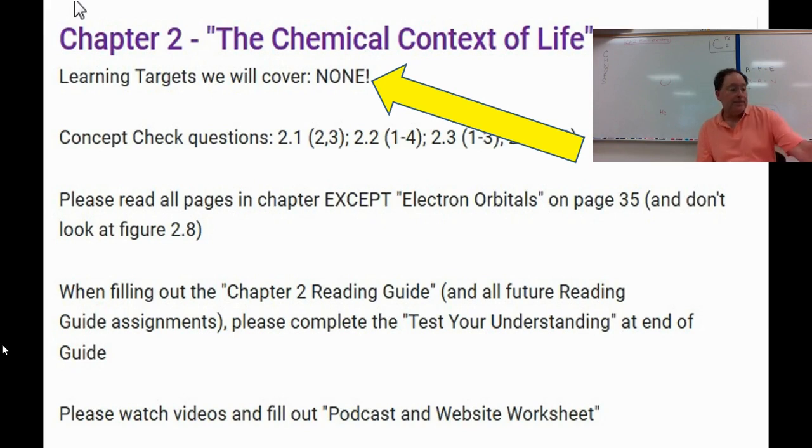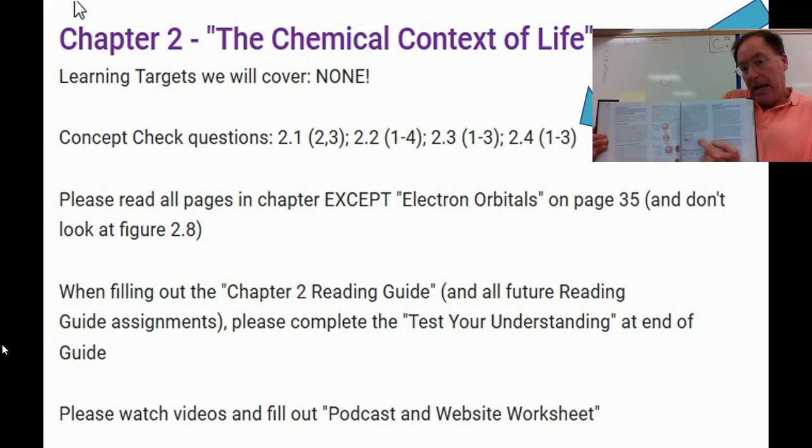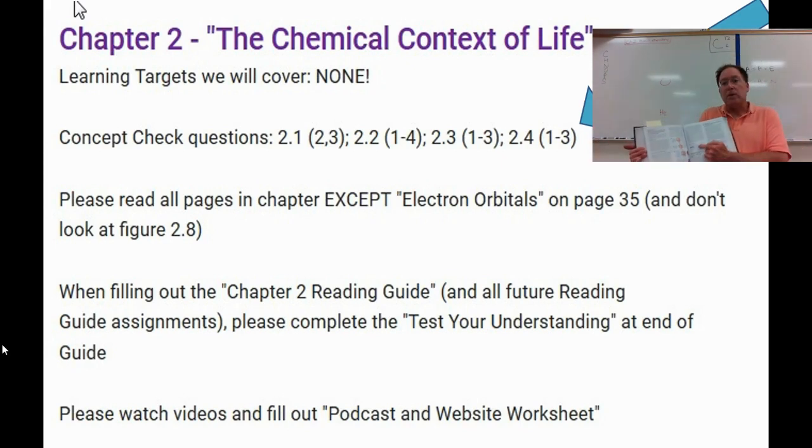You will, however, have to turn in some written answers to concept check questions. What I mean by that is, here I am in chapter 32. Right here, concept check questions. In each chapter, you'll see these multiple times. And what I want you to do is stop after, say, a page and a half of instruction from the book, and write down answers to these questions. They're supposed to check your comprehension midway through the chapter.